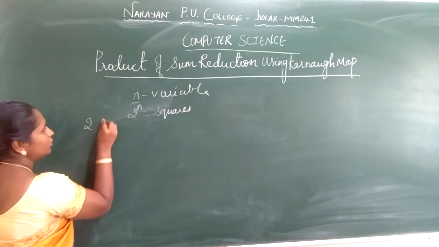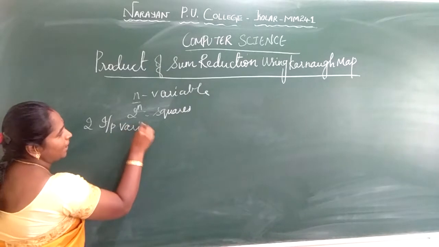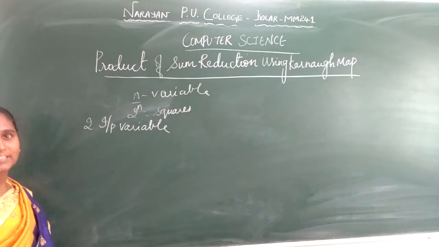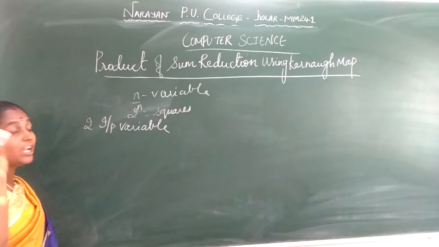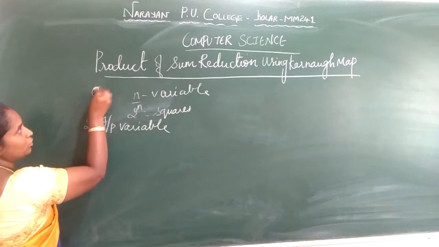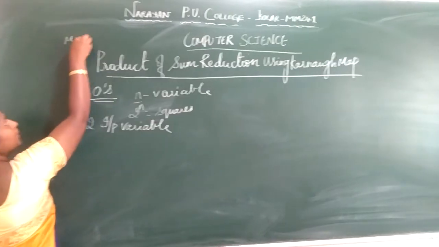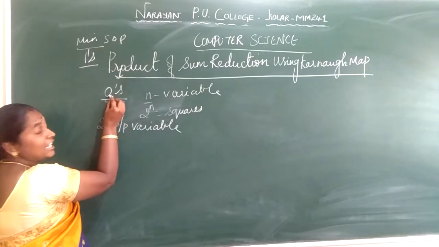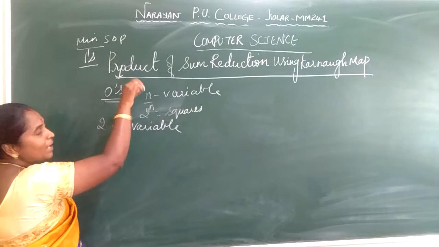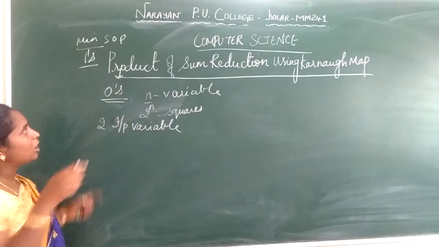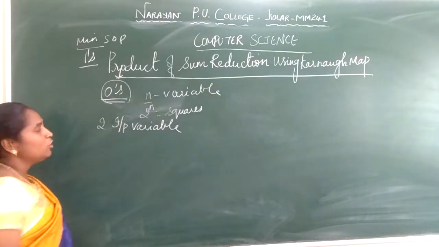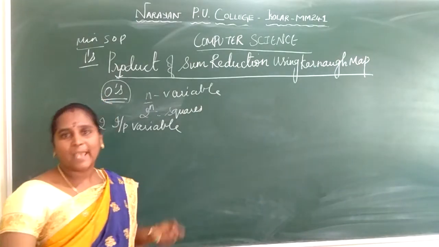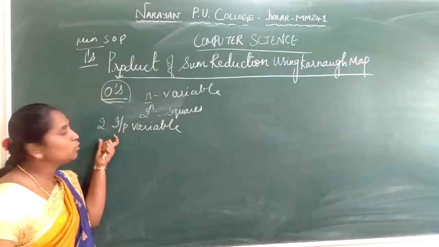First we will see 2 input variables. One important thing in a K-map: in SOP you encircle adjacent ones, but here you are going to encircle adjacent zeros. In your min term you encircled ones, that is SOP. In your POS, you encircle adjacent zeros, and in the remaining places you place 1. The outputs which have zeros in the truth table are encircled in order to form octets, pairs or quads. So first we will see 2 input variables.